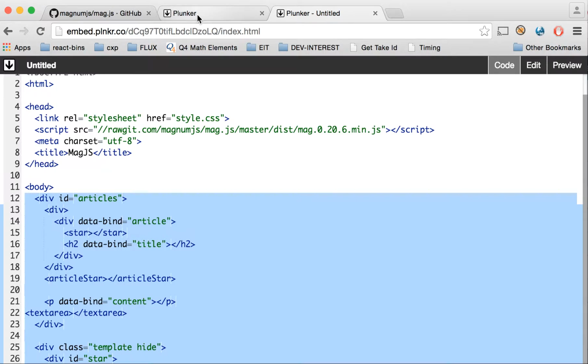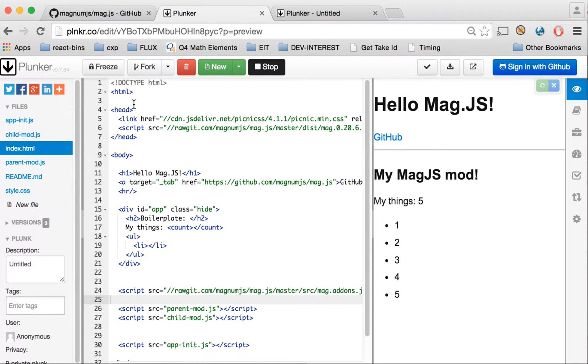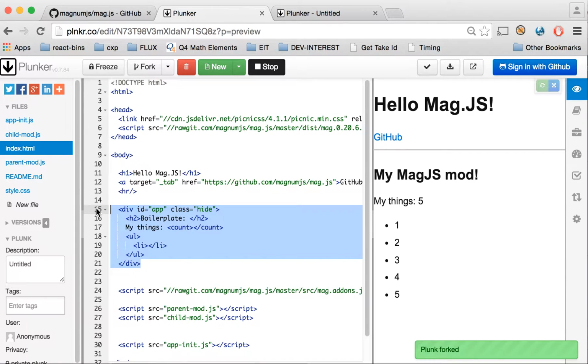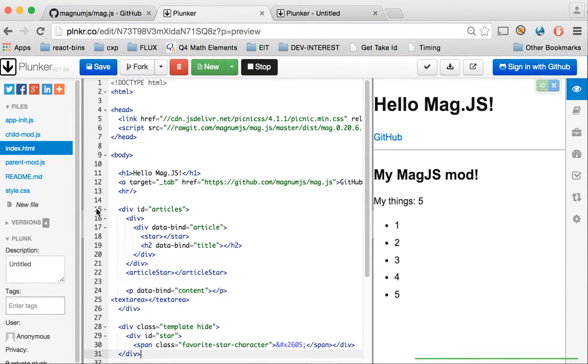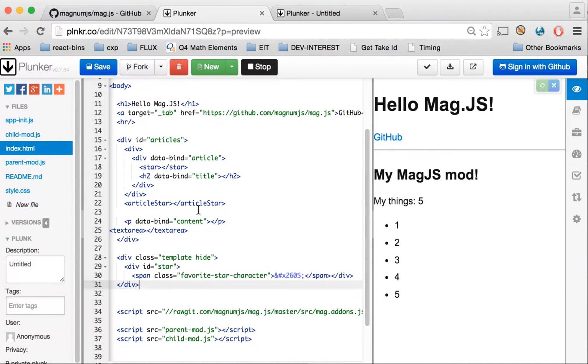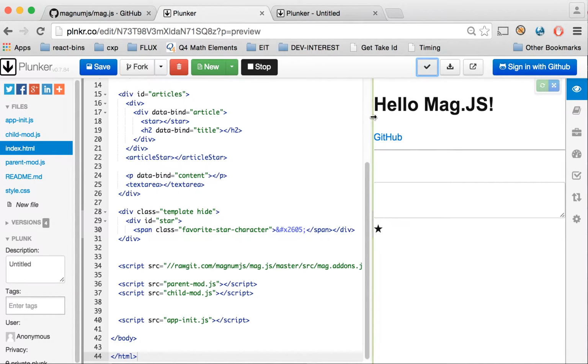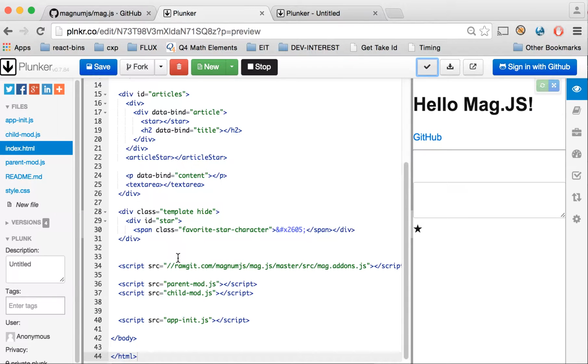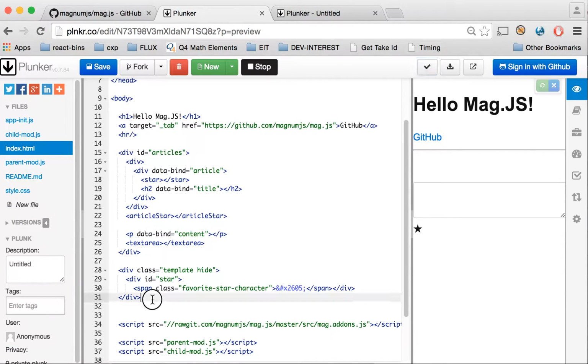And one thing I like to do with the boilerplate is always just fork it to get started. Create kind of a new version. They're cheap, they're free. Alright, so once we've created our new version, why don't we put in our HTML? Alright, so here's our new HTML. Let's just review that real quickly. So we're hiding our component that is a template of that component, which is basically just literally a star.